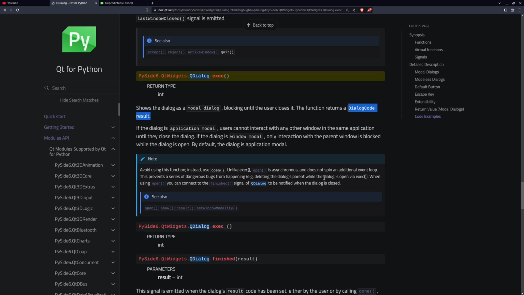I don't know why they don't say fires up or spawns up, but they say spins an additional event loop. This prevents a series of dangerous bugs from happening. Example of deleting the dialog's parent while the dialog is open via execute. When using open, you can connect to the finished signal of QDialog to be notified when the dialog is closed.